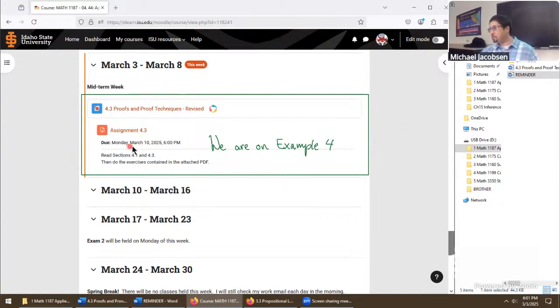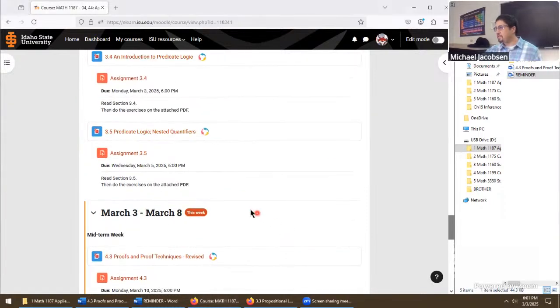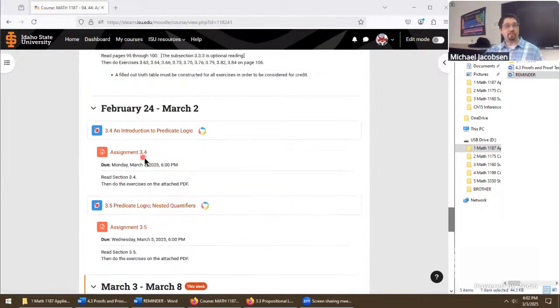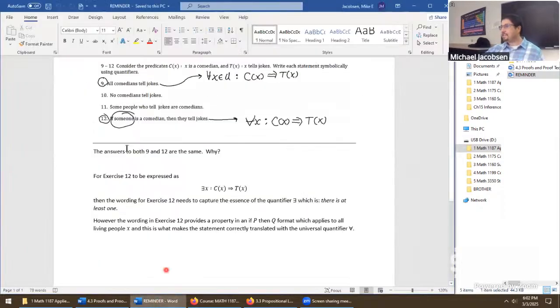Okay, well, before we jump right back to section 4.3, I put something on my thumb drive called REMINDER in all caps, and that's a glaring reminder. It was related to a student question, I believe asked by Michael Trosper last class on Wednesday. So let's take a look into this one. This is relative to homework assignment, nested quantifiers, probably assignment 3.4. And this part of assignment 3.4, I've mentioned to other students, is probably the trickiest part.